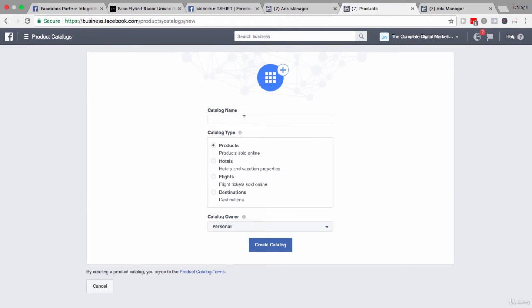And you can see that you can give your catalog a name here. So you can include products, hotels, flights, destinations. And this might be starting to ring some bells for you if you've visited hotels on Trivago or been on TripAdvisor. Some of these sites, you can start to see in your Facebook feeds the exact thing that you were looking at showing up. And this is how they are doing that. So let's just set up an example catalog. So I'm going to say products here and really create this and add this in for my Facebook page here.